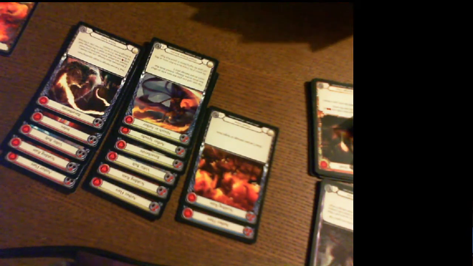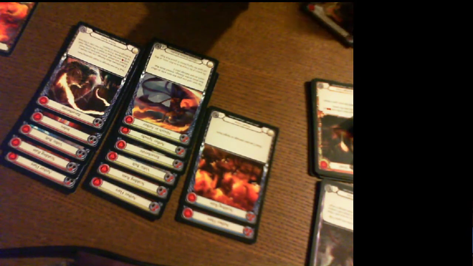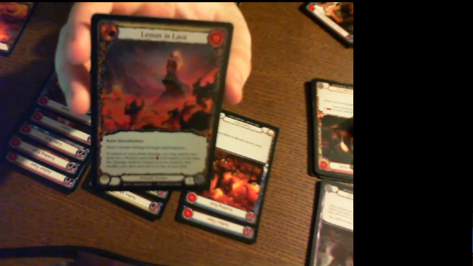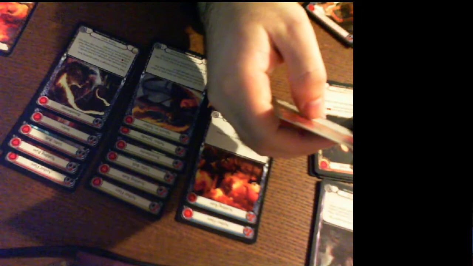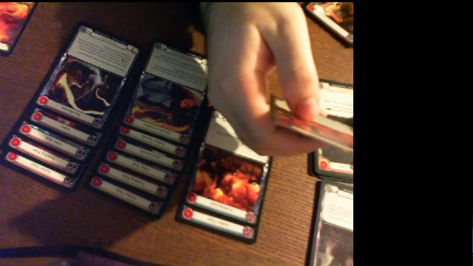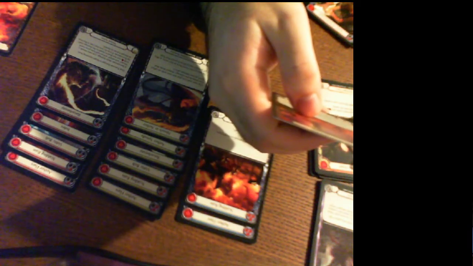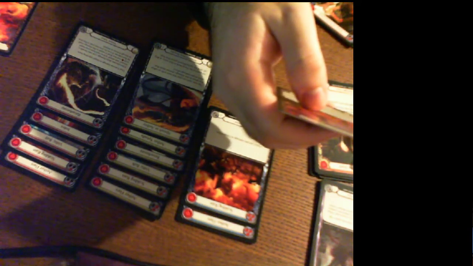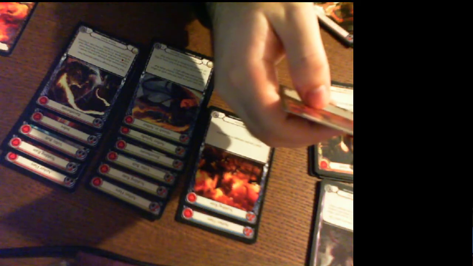We have this here super rare foil. Like I said, pool is much better than mine. Lesson in Lava. 1 cost, 2 pitch. Kano specialization. Deal 3 arcane damage to a target opposing hero. Okay, that's fine. If Lesson in Lava deals damage, you may search your deck for a wizard card with resource cost equal to or less than the damage dealt by it. Reveal it, then shuffle your deck and put it on top of your deck.